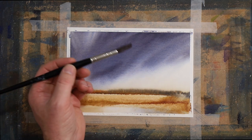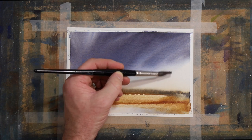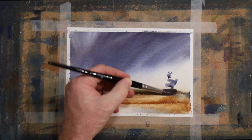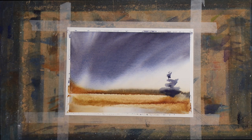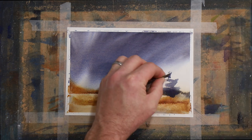So we'll just put in a tree now, okay? We'll just see how that goes. Just put in some really random sort of brush marks. And we'll see if we can use, I don't want to use a pen knife, but I don't know where that's gone.